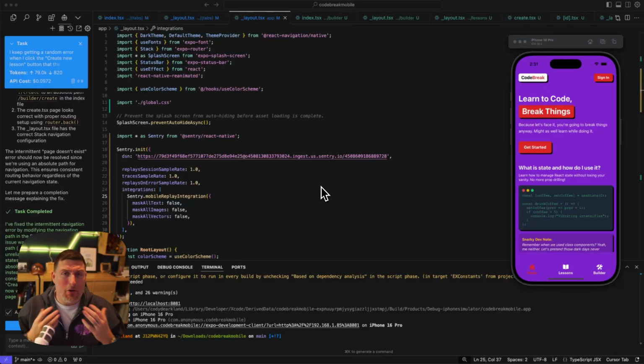Hello, friends. I wanted to try out Sentry's new mobile session replay, and I figured the best way to do that would be to just build an application that uses it. So I fired up Expo, had it create the scaffold of a React Native application. I took that and dropped it into Cursor, gave it a bunch of theme information, a bunch of content, what kind of application I'd want to build. And what came out was the application you see here.